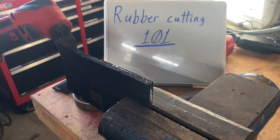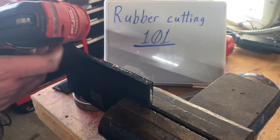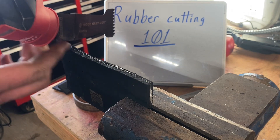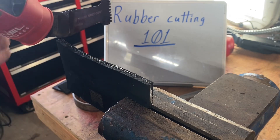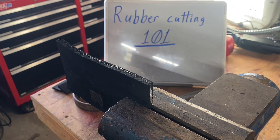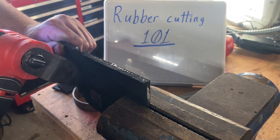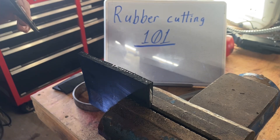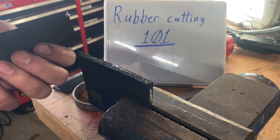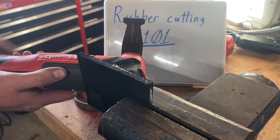This is an upgrade from my last video — this is the Milwaukee Fuel oscillating tool. This one has a wood fast cut blade in there, and this is just to show you that if this is what you have, this will work; you don't need a razor blade. And especially if you're doing curved, round cuts, this works too. But it's very messy, and very loud, and super stinky. Bear that in mind if you plan on going with the oscillating tool in some kind of a tooth bit.